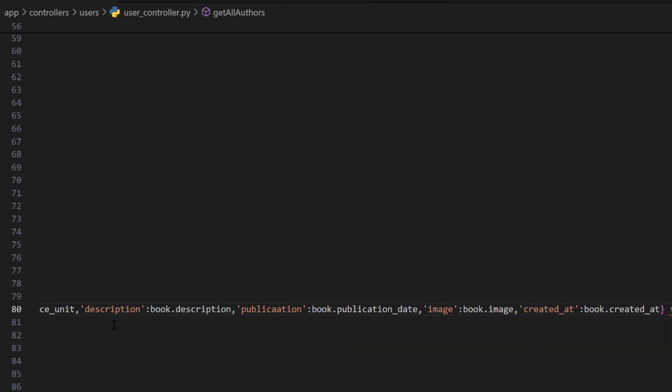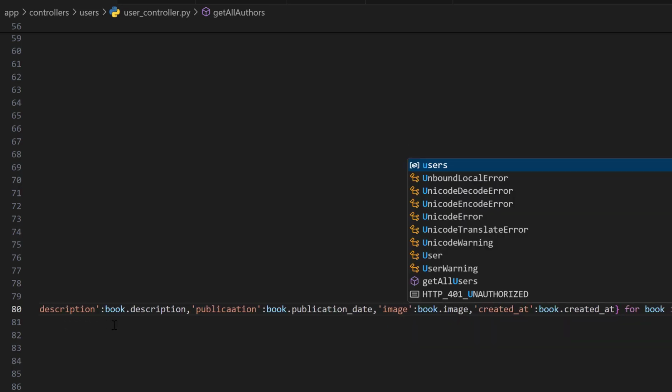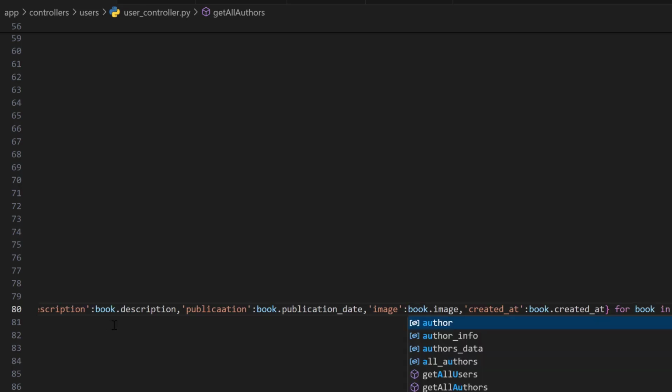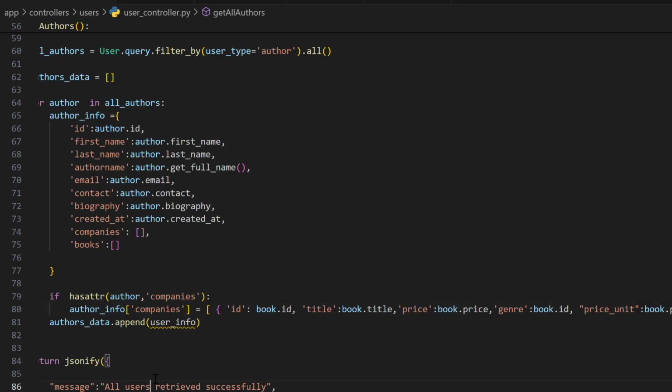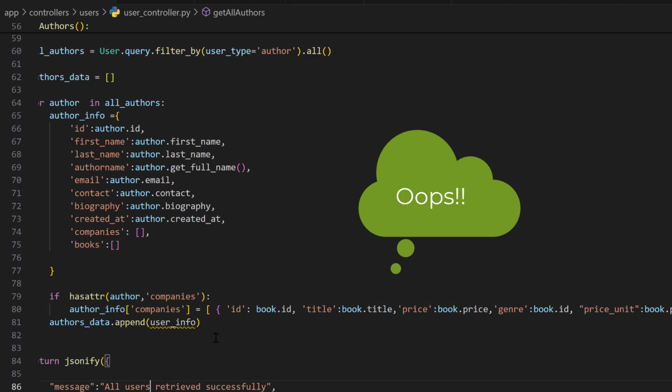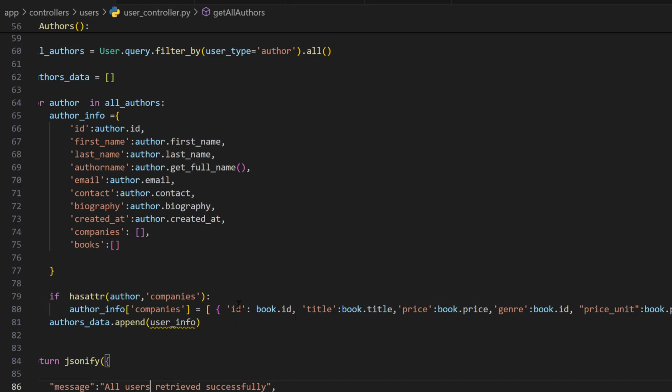So this is going to be for book in author.books. So having defined this, oh my bad, it looks like I've been adding the attributes for the book instead.